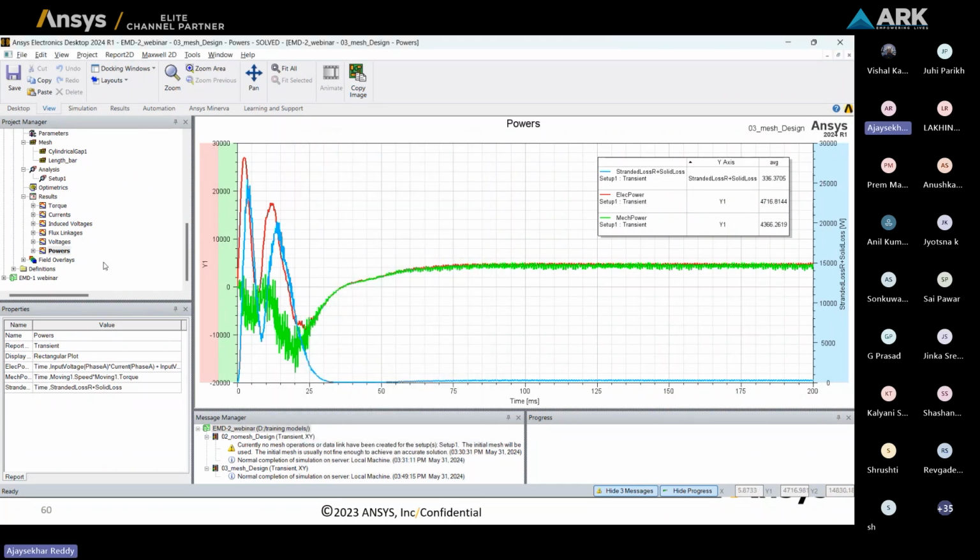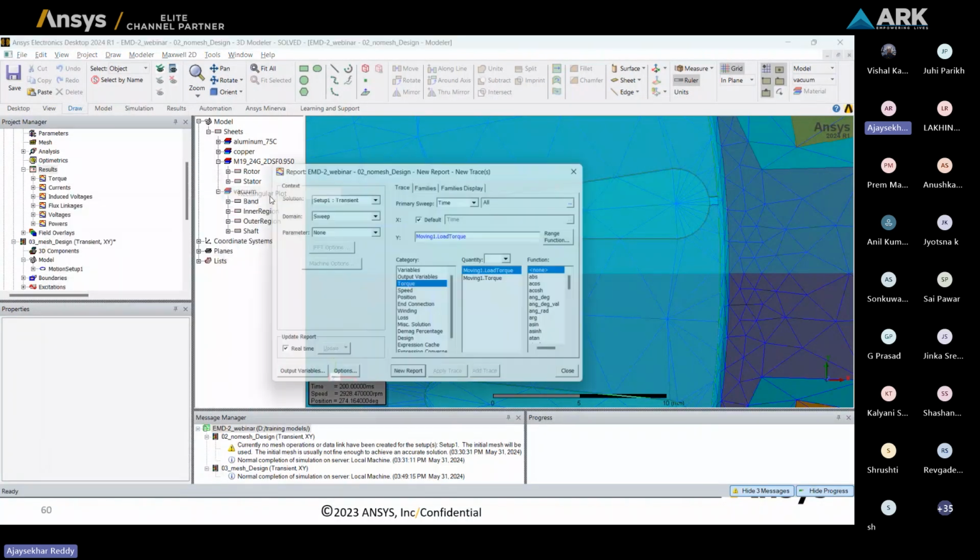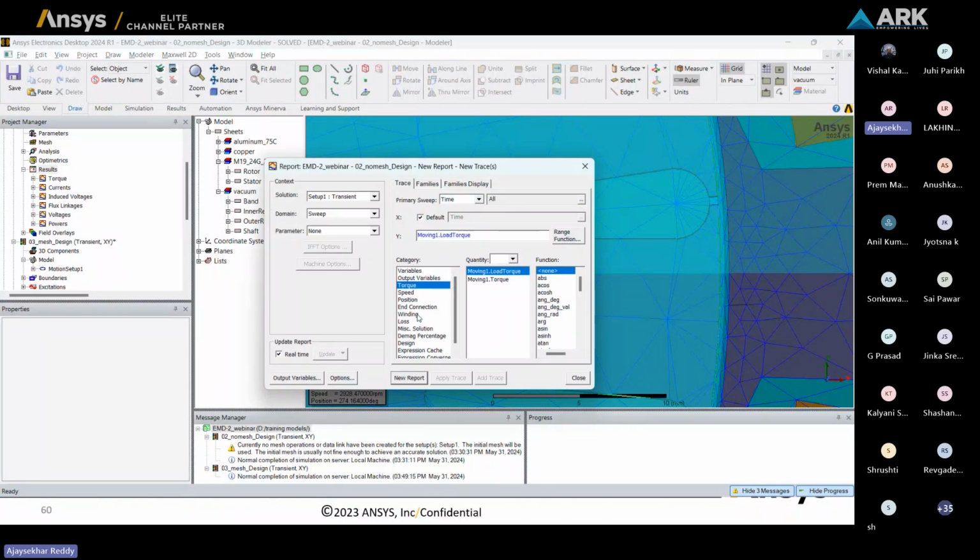And let's change something, okay, which again there are some things which we can check and analyze. Like I have mentioned in the previous part, with no mesh there, the rotor bar current affects much, right? So that's what I have mentioned. So let's see the rotor bar current. Okay. So here you can see end winding, right? Under the end connection, you can see current under end connection one. So this one we can plot.